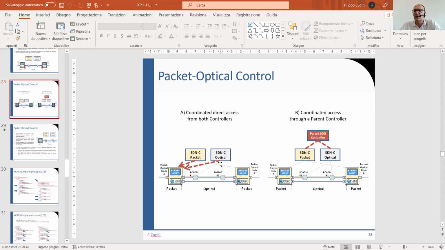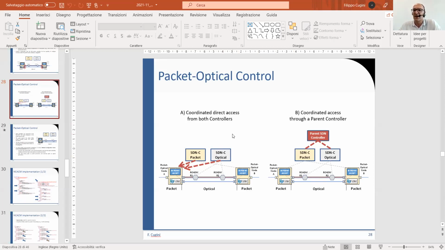If there are two different controllers, maybe provided by different vendors, there is always something that makes this operation less relaxed. So there are issues, and in a real network you may also have different versions in place at the same time. If you have different versions of the node, controlled by different controllers which have to manage different versions, it starts to be complicated. So there are also maintenance and management issues that need to be considered.